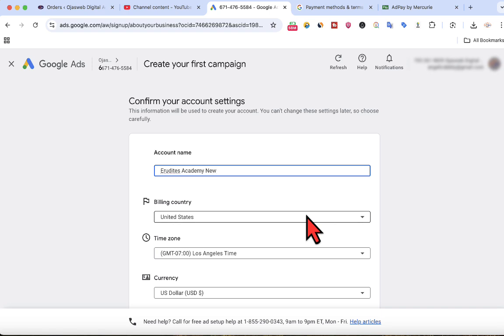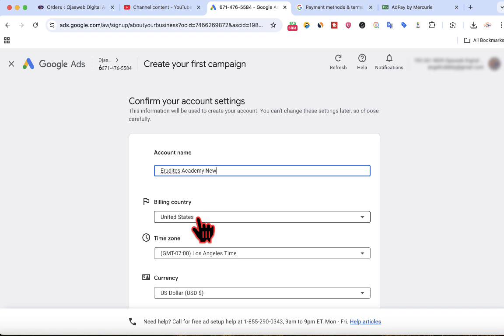So let's go ahead and look at what you have to do in this particular section. The first thing right here is the name. I've entered a name for this particular account, and the next thing is for me to choose a country for the account. But by default, you can see United States is selected. However, I'm present in Nigeria and I want to use Nigeria. Now, this is where a lot of people make mistakes.